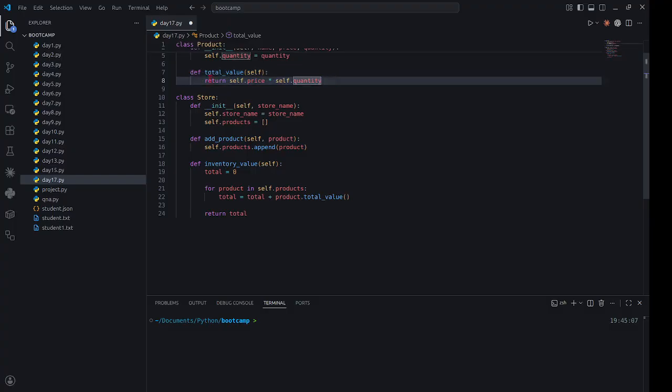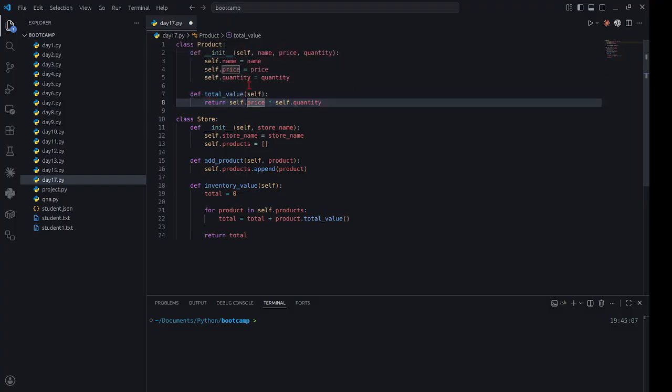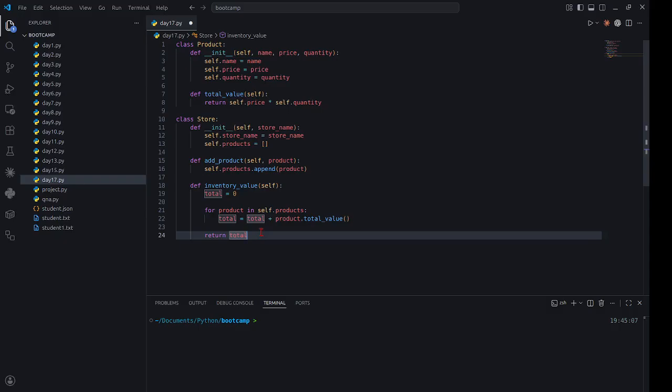This total value will now have access to the price and the quantity. That's when it's going to be executed, when we call product.total_value. Okay, so let's move on. Any questions before I move on?